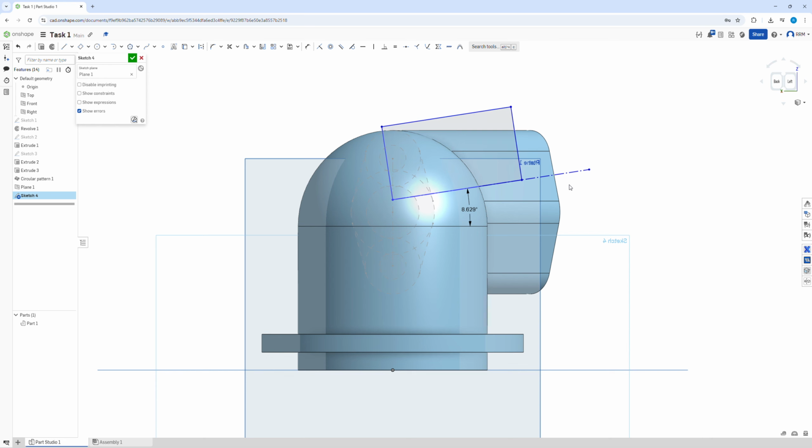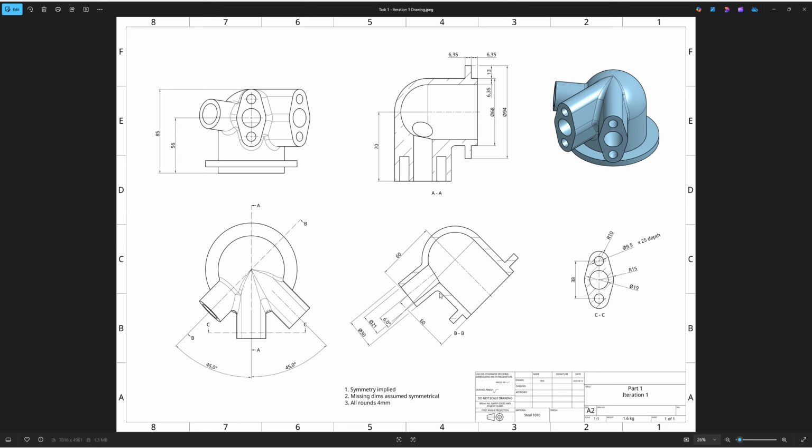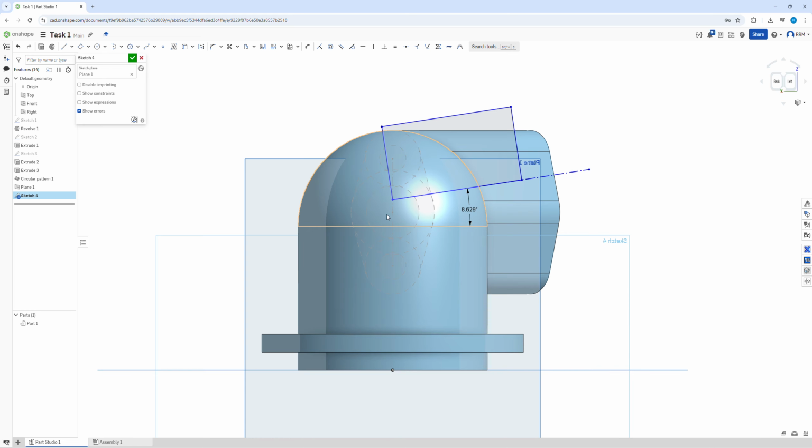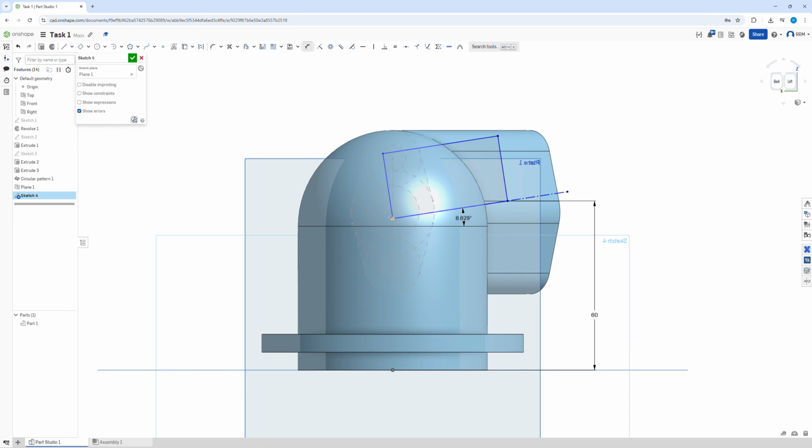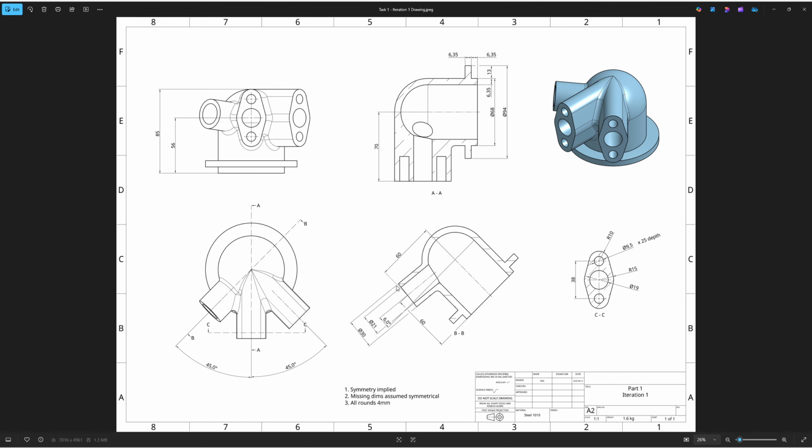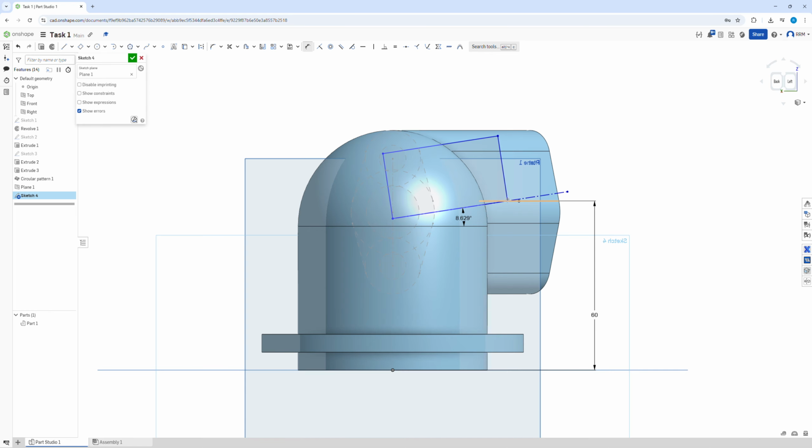So let's go look at our dimensions. We know that we need this to be 60 millimeters from the center and 60 millimeters up. So this point from here to here is going to be 60 millimeters up. And we know that this point, let's just double check that, is going to be 60 millimeters going out. So that point, not that line, that point from there to there is also going to be 60 millimeters. That looks a little bit better.